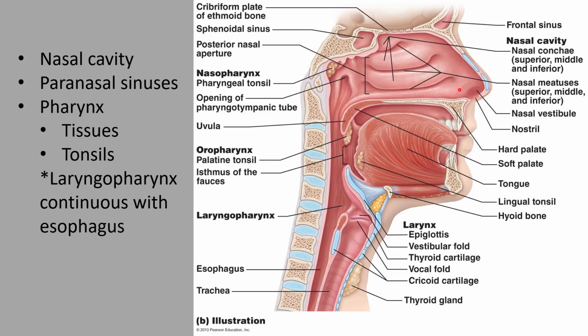Also, as we breathe in, part of the inside of the nose, there are these things called nasal meatuses or nasal concha, which are these folds and gaps inside the nose. And they make the inside of the nose kind of unsmooth or rough, so that when we breathe air in, it creates a little bit of turbulence. It slows the air down. And what happens when it slows it down is it allows the air to get moistened and filtered a little bit more and warmed up a little bit.